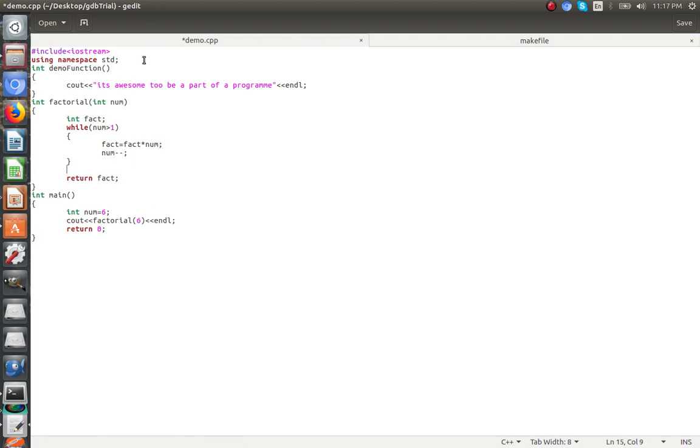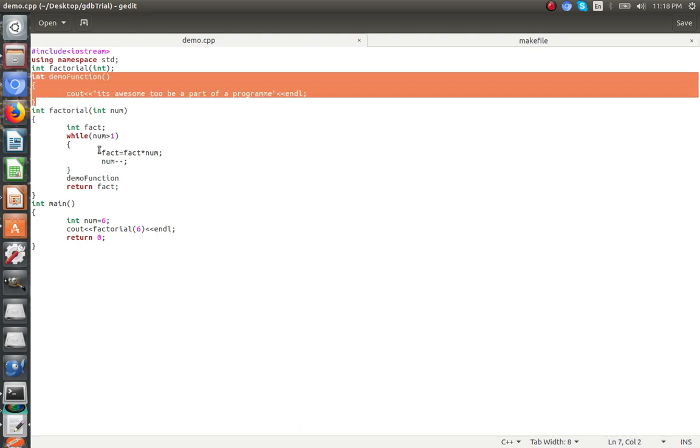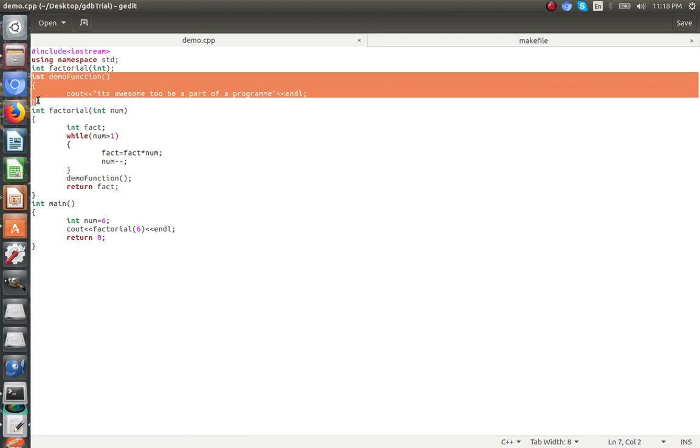And let's make a call to this through this demo function, enter. And there's one more thing, int factorial, int enter. So we haven't done much other than declaring one more function and making a call to that function through this. And why had we created this useless function, you will see now.